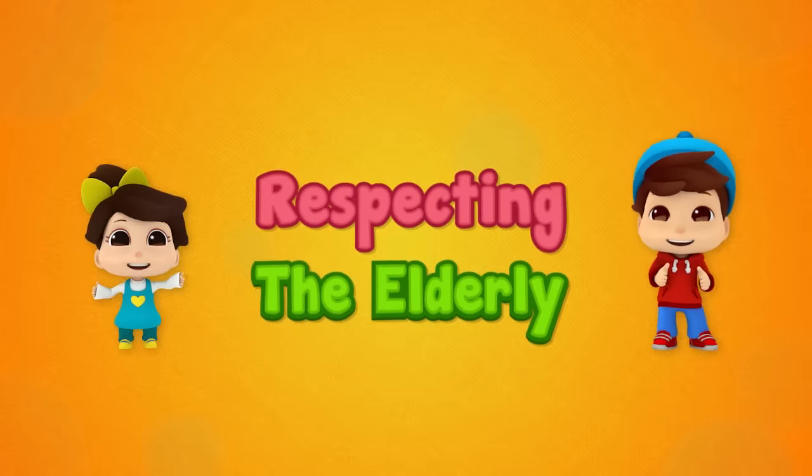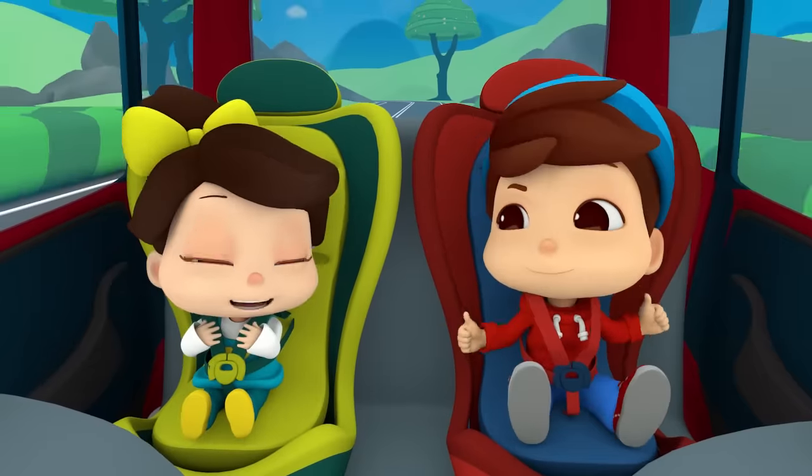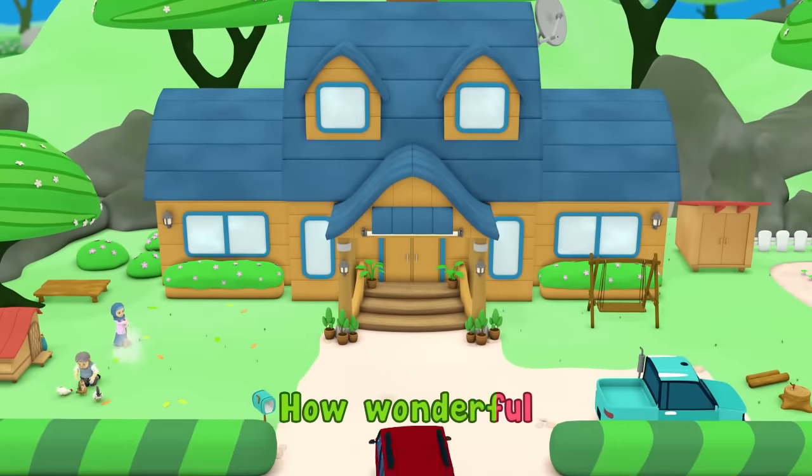Respecting the elderly. We're almost there. Yay! Subhanallah, how wonderful.